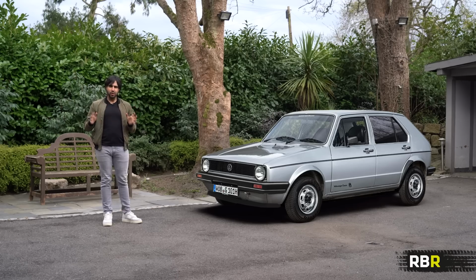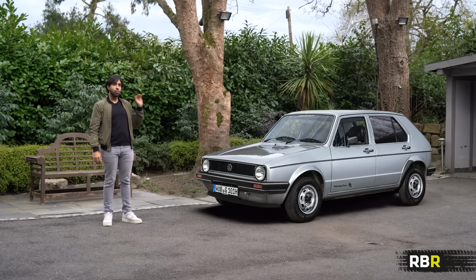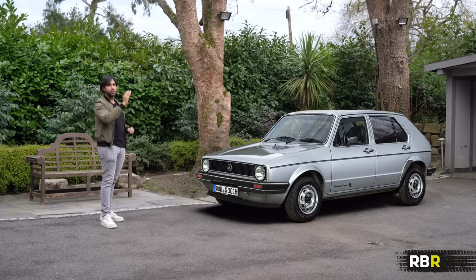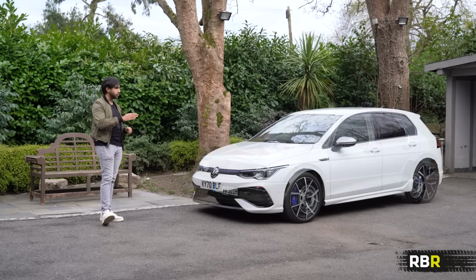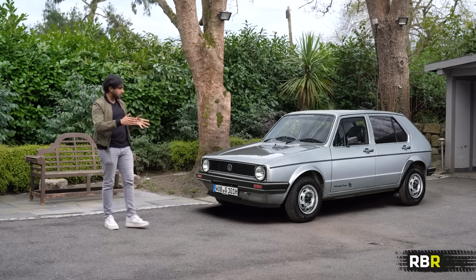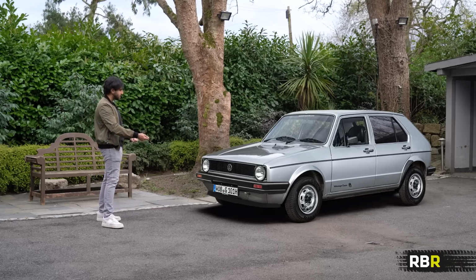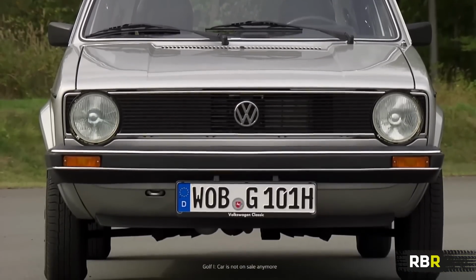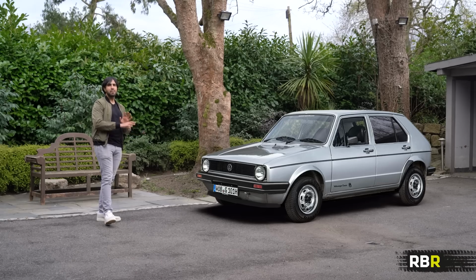Now, as far as the Mark I goes, completely different body shape. Of course, we've got now a water-cooled engine on the front. We had that distinctive C-pillar on the rear, a feature that even carries forward still to our car today. It's such a Golf thing. We had the extended arches on the side. We had the very straight and now iconic front that you can even, again, still link to our car today in some ways. But it was a massive success.